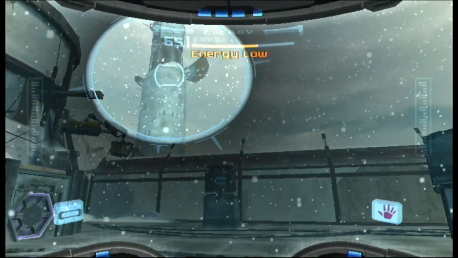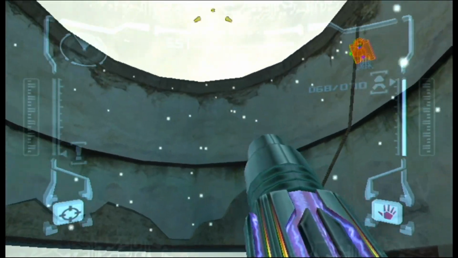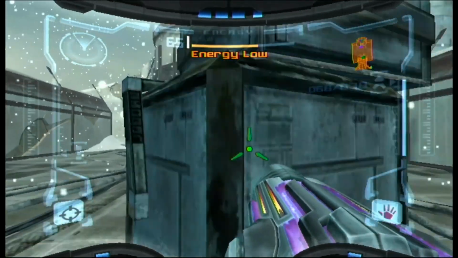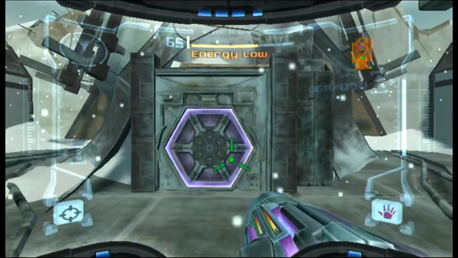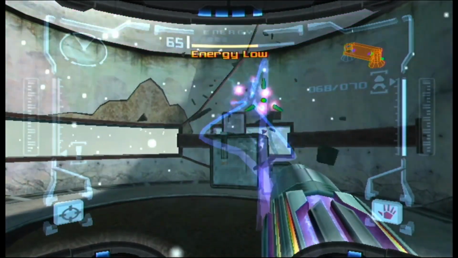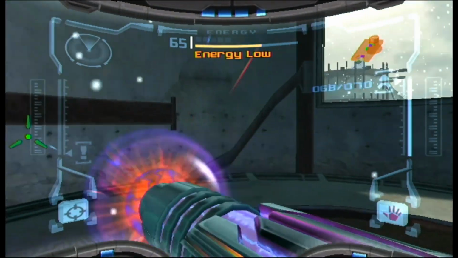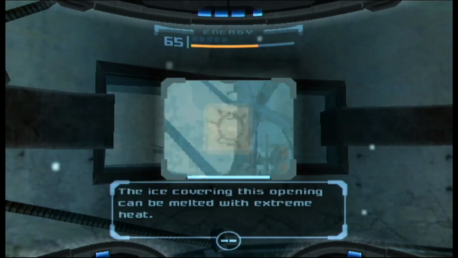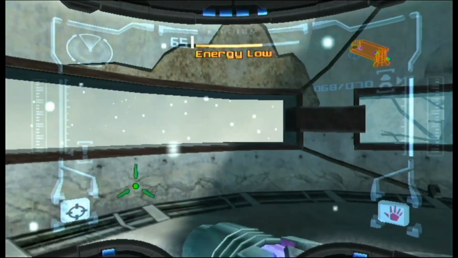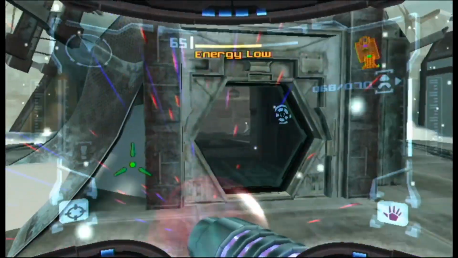There's something in there, isn't there? Yeah. There's nothing in here. I thought there was. Maybe it's in there I'm thinking of. Well, easy enough to find out. Oh, there's some boxes. I didn't get any health pickups. Oh, wait, maybe I can break that. Yeah, I need extreme heat. Okay. So, I'll have to come back to that later. I have no idea what's in there. I remembered there being something.